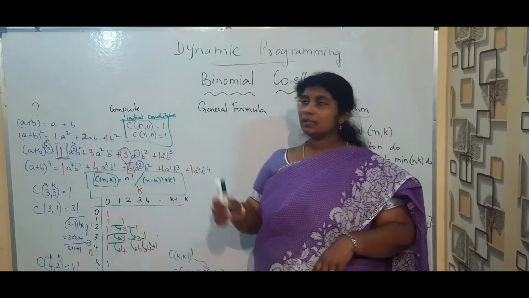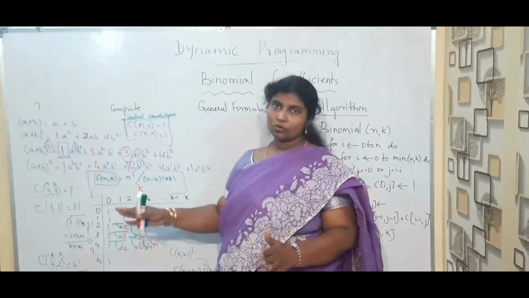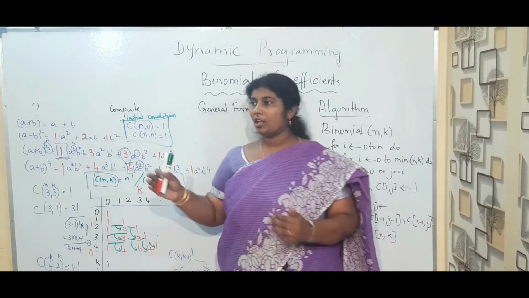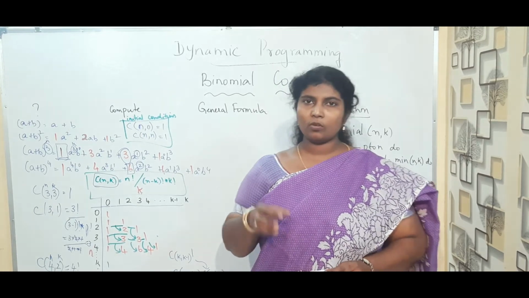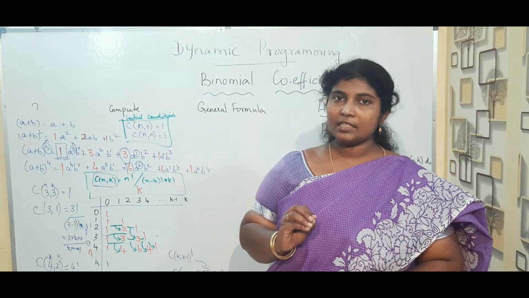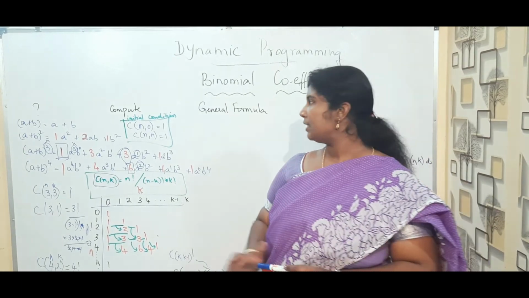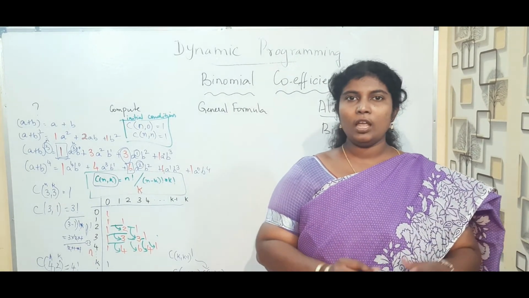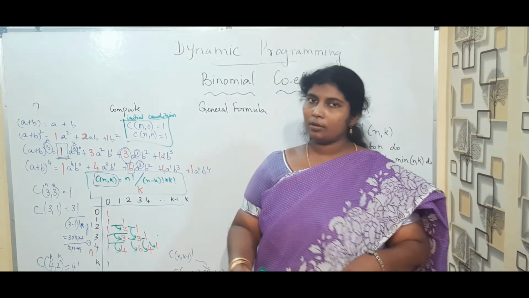So here, using this dynamic programming concept, we will be using the earlier solution we have already got, how we can go about computing it, and how we can substitute. In dynamic programming, there is a little bit of theory we have to know. We are looking for an optimal solution, the principle of optimality. We already have a solution kept in store, and we take that solution and make use of it for the further part.